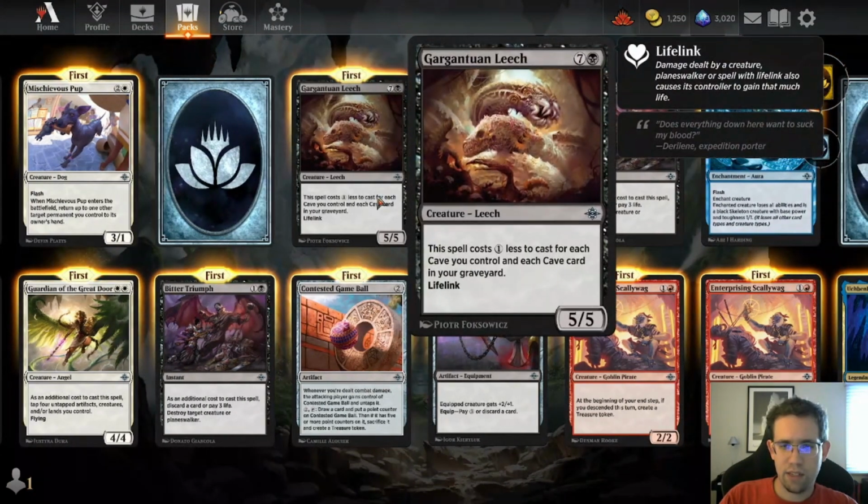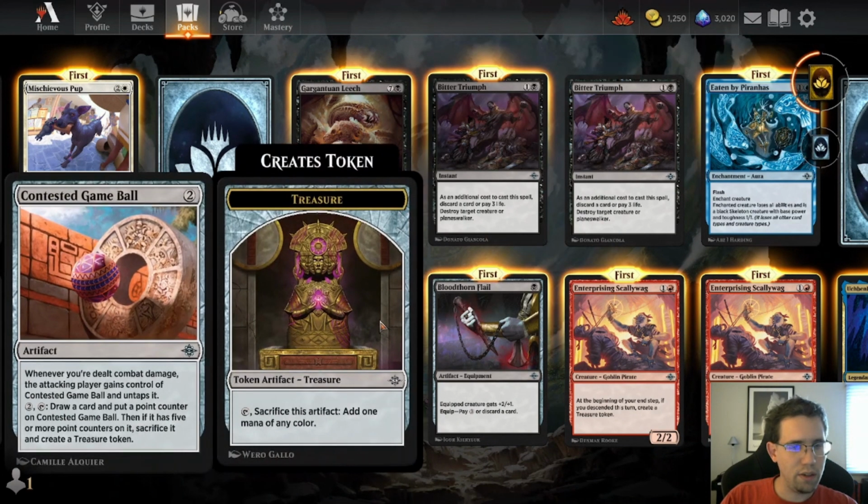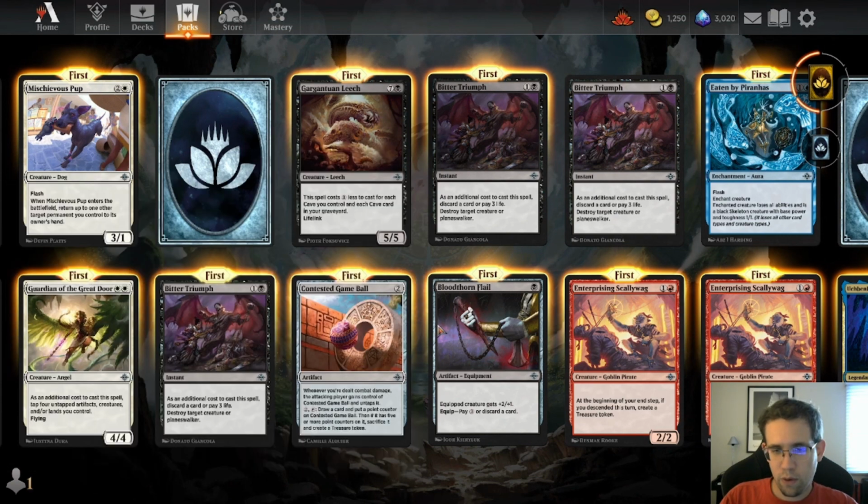Gargantuan Leech. I think I did draft one of these. Lifelink is nice. Contested Game Ball. I also used this. This was also in that Boros tap deck that I drafted. Hard to use well, especially if you don't have creatures on your field to protect yourself or actually do damage to get it back.